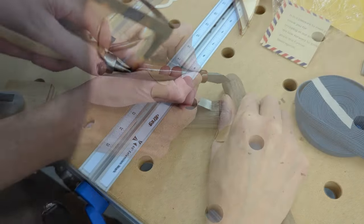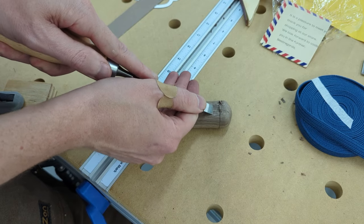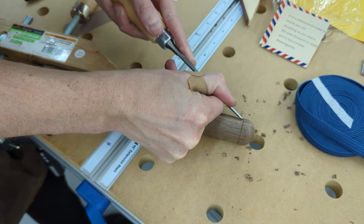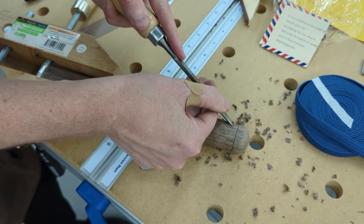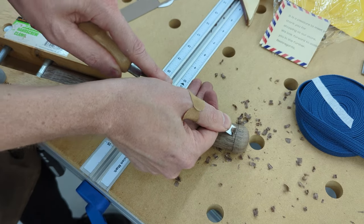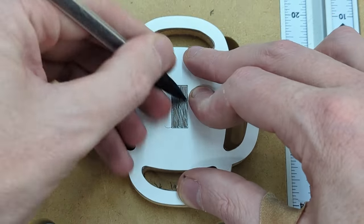I wanted to create a little lip for the Ito to sit against once it was tied. You can see the Ito in this shot. I think the blue is going to look great against the walnut once it has some finish applied. There's something satisfying about using a sharp chisel and seeing the wood curl away. I sharpened my chisels for the first time before starting this project and never believed the hype. I thought, how much sharper could they be? The answer is much sharper, and so much easier to work with.